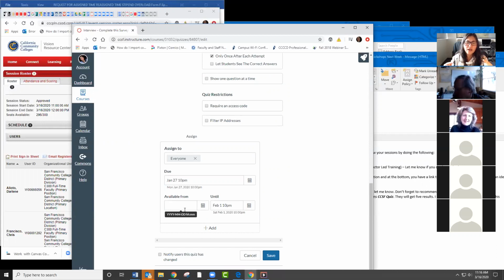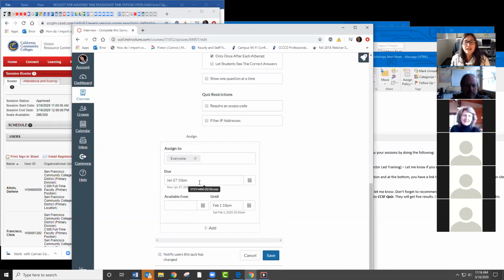This way I know that I can reach out to the students who didn't do this and ask them if they had issues. Was it a computer thing? Was it a browser thing? So it kind of sieves off right away students who may have issues taking quizzes.